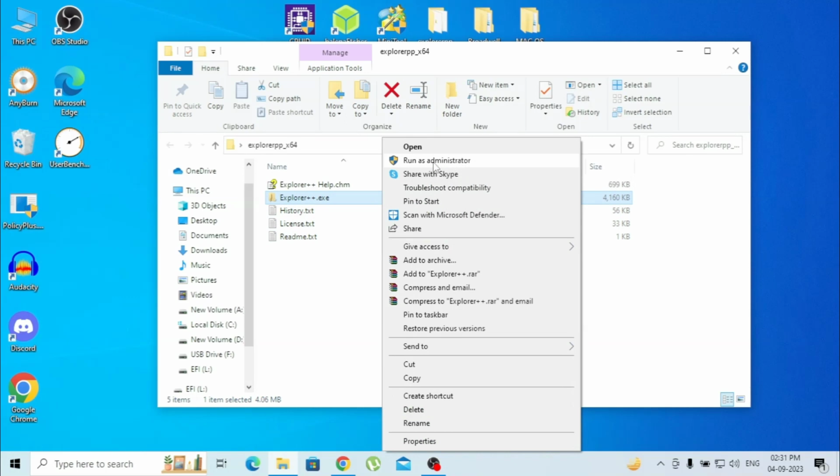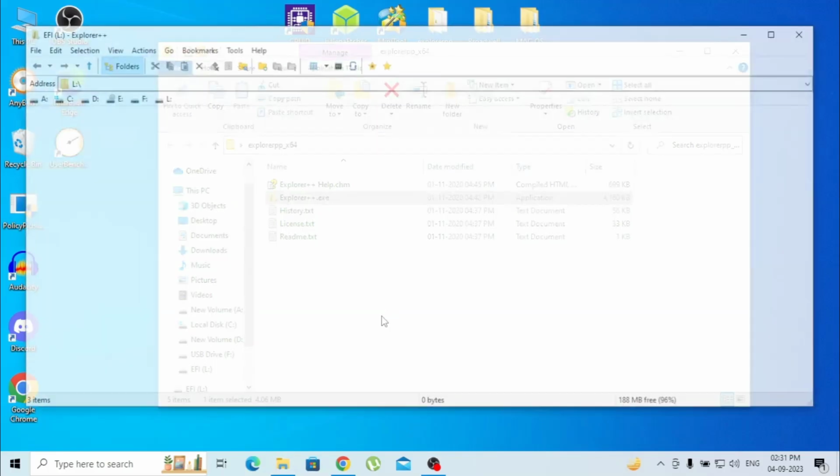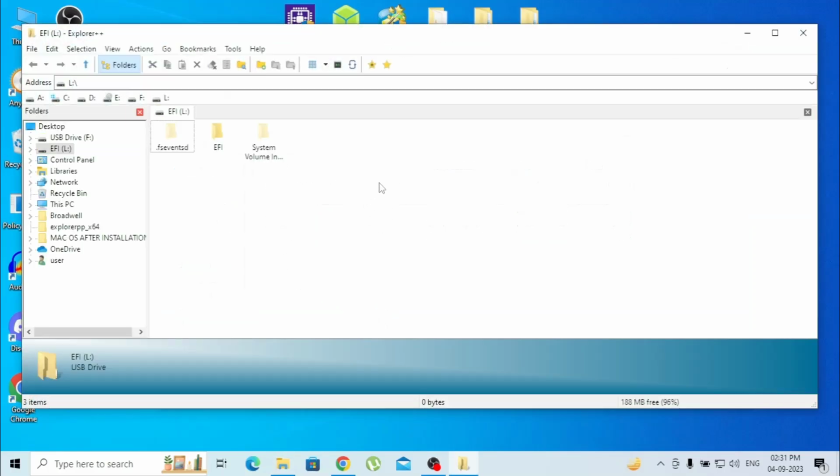Please remember everyone, don't open it directly. Right click with your mouse and then open with run as administrator, then yes. If not, it will not open. You have to open it with administrator. See, it has been opened.